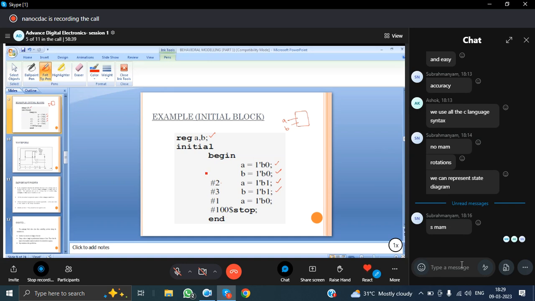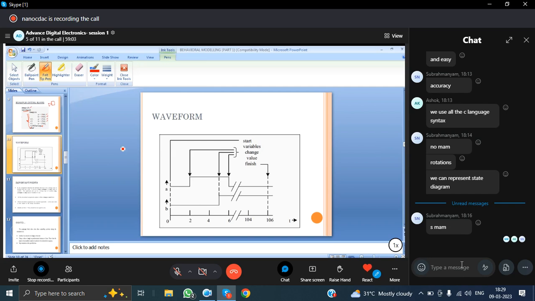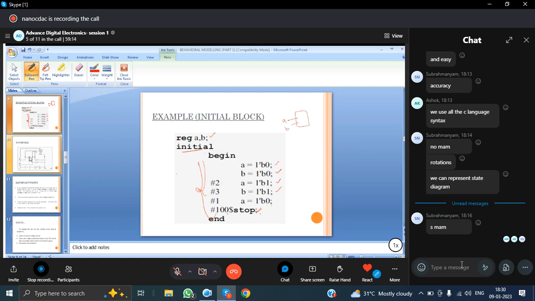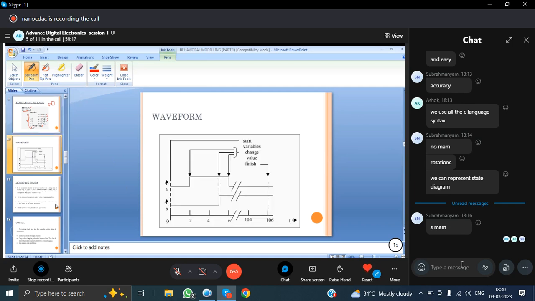Okay, so if you are giving a block of statements, I repeat once again. In initial, whatever statements you are giving, so there are five statements, and this is the sixth statement. All these statements will execute only once. Okay, ila ఇవ్వాలి. This is a simple code to represent your initial block. Okay, so ఇక్కడ ఏంటంటే you can see this waveform here. The waveform which is related to this one. This is related to this initial. Only it is executed once.